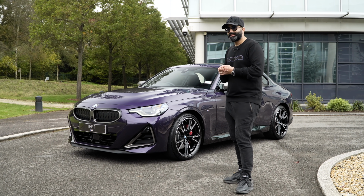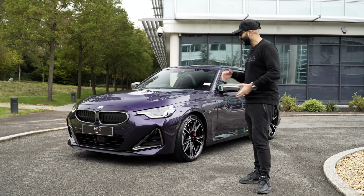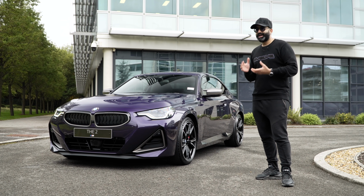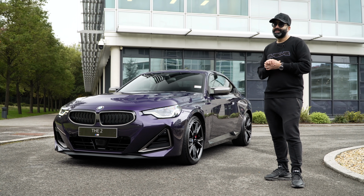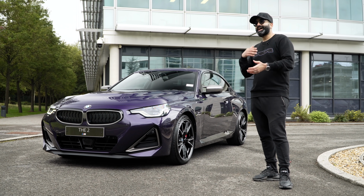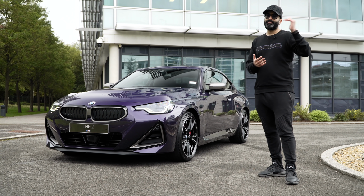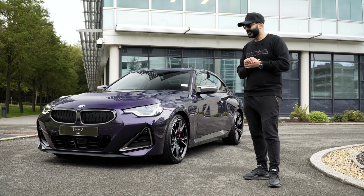So as I mentioned, this car is based on the G43 series, so it does borrow most of the tech and the chassis from that car, so it should actually be very good to drive. I have driven an M440i and an M340i, and they're very capable cars, and when I drove them before the M3 was out, I was slightly concerned at how much better the M3 and M4 would be, and M have really closed that gap between M3 and the M Performance cars, and I expect this one is going to do something very similar.